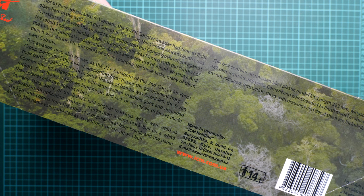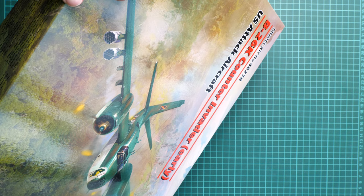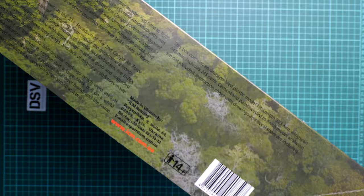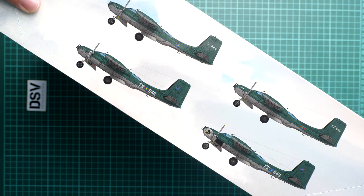And we have 245 parts, which should assemble into an aircraft with a wingspan equal to 447 millimeters. So it's a 1/48 scale double engine aircraft, so do not expect a small model. And as for the markings, we get four profiles here, but obviously there will be detailed marking guides in the assembly manual when we check it later.